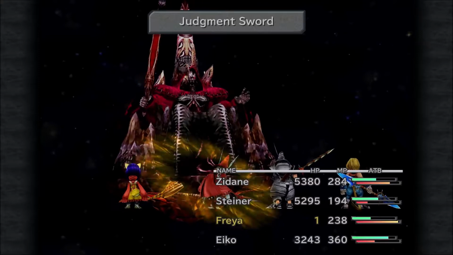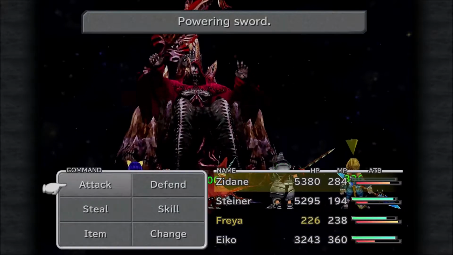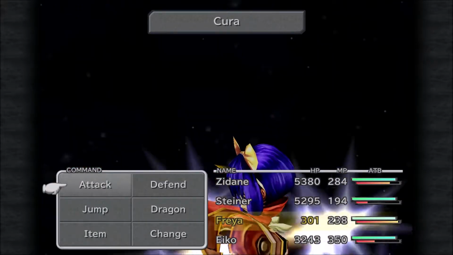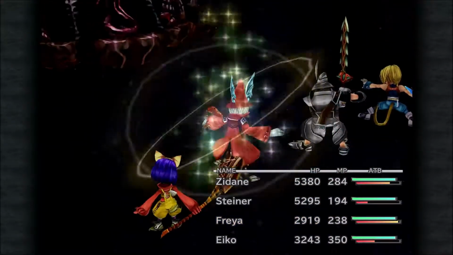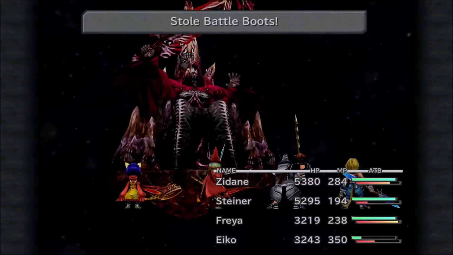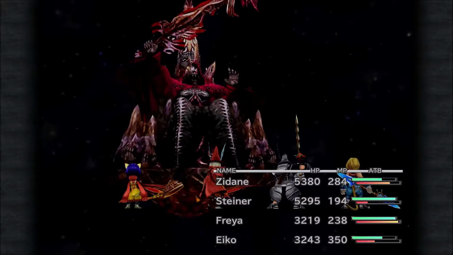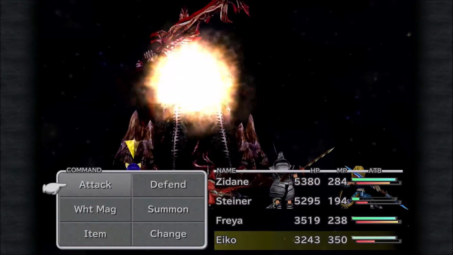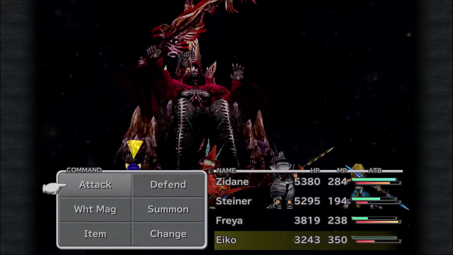Right, Judgment Sword. Ow. That's a nice way to start things off, isn't it? Powering Sword. Right, he powers up a pretty unpleasant move, so be aware of that. Judgment Sword does a reasonable amount of damage if memory serves, and I think it inflicts some status effects. Stole Battle Boots, that's a good start. And there's a countdown, it kind of goes 3, 2, 1, and then just smacks you in the face, and it's quite painful. Miss! Great. Well done, Steiner. GG. Miss! It's even better. These guys are really rocking it, aren't they?